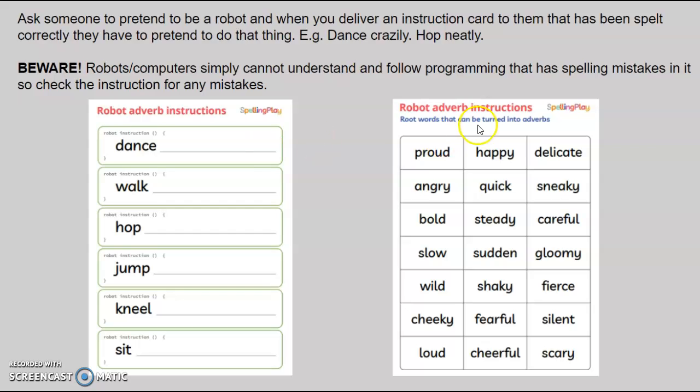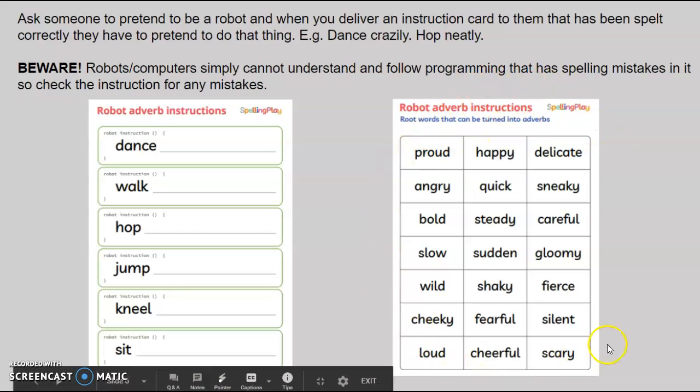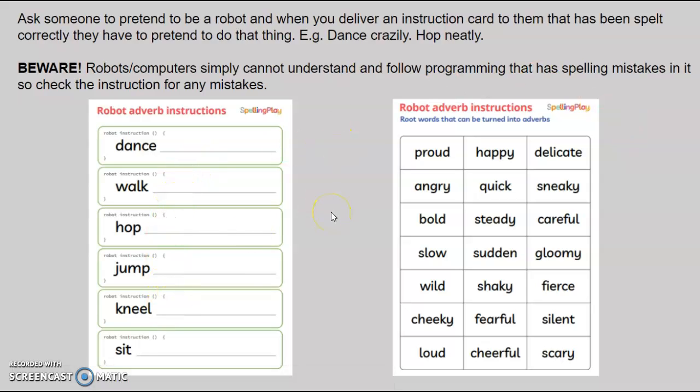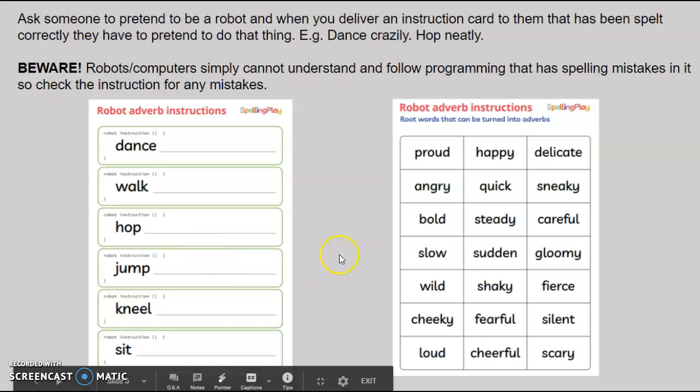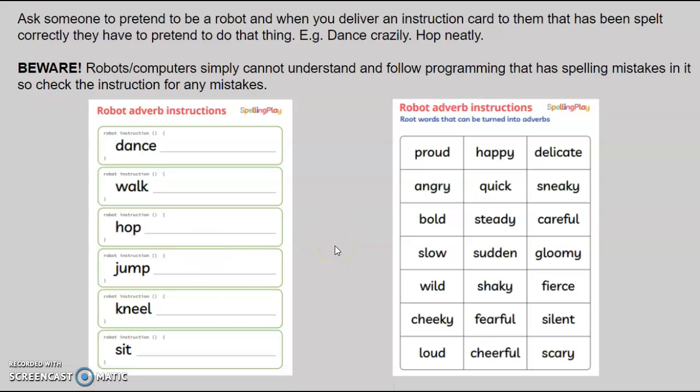Now, there are lots of words here. All of these root words can all be turned into adverbs. So you have a choice there, and you can make up your sentences. You can use them more than once. You could use all of these, or you can make up your own instructions for the robot, as long as you use adverbs in your instructions.